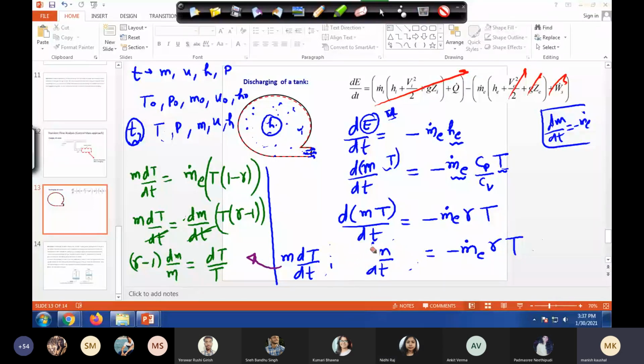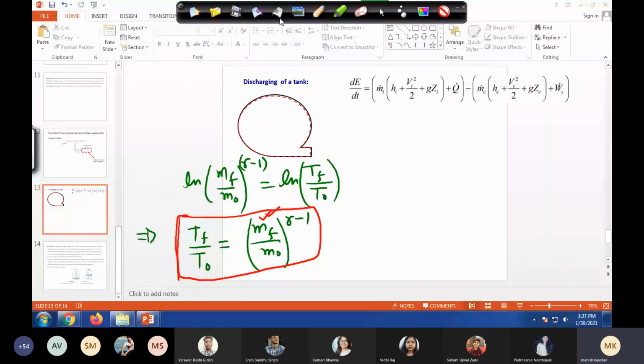Sir, can you go to the last equation, the final answer that we got, Tf by T naught? Sure, I am going. Just let me write this down. Last page. Yes, sir. So here, Mf is a constant, right? No. Why is Mf constant? Sir, we have taken... You see, it depends on the problem, on after how much time you are asking me what the final mass will be. Final means your final time. It can be 1 hour, 2 hours, or until the whole gas goes out. Mf can be anything. It depends on the problem, on whoever is asking the problem.